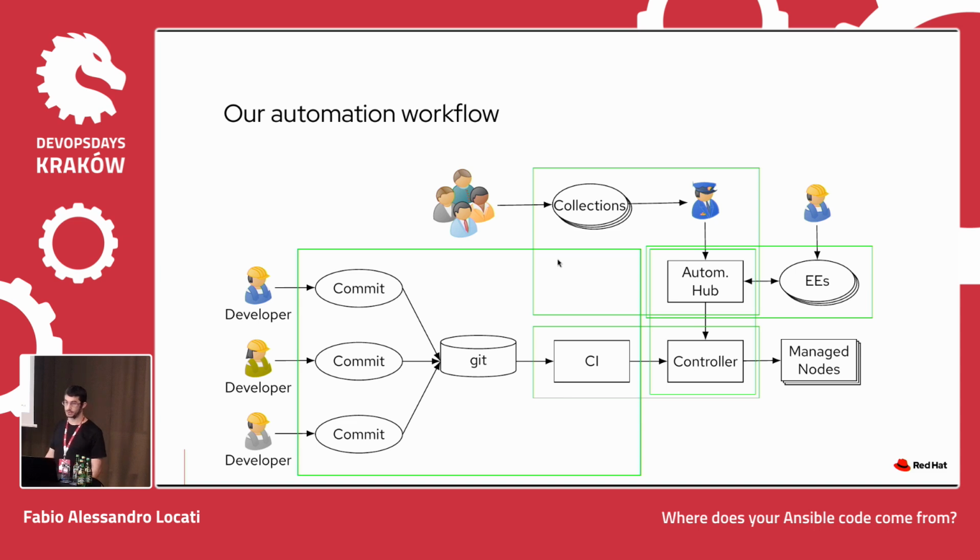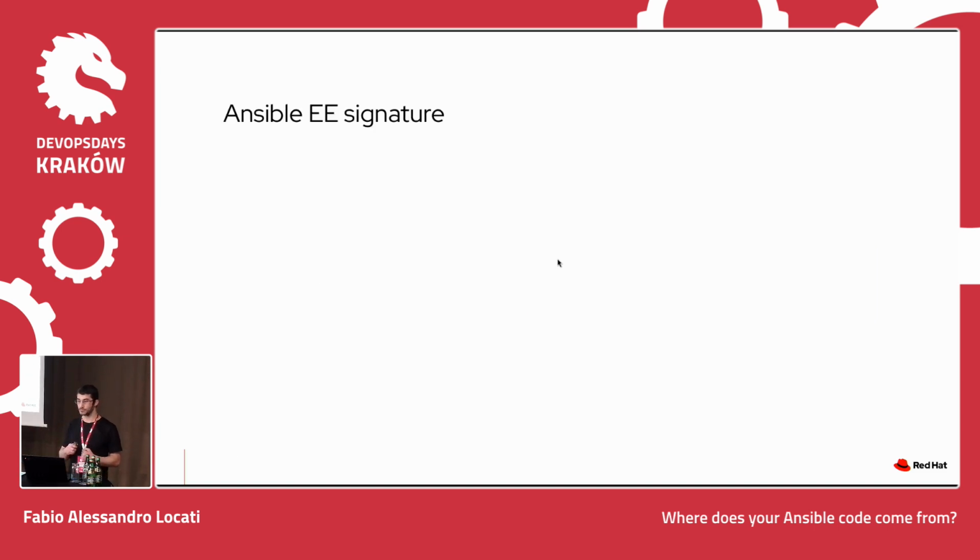So what do we still need to validate? The execution environments themselves. So if we created the execution environment, obviously we have checked the collections that we have built in, but how to validate that the execution environment is exactly the one that we are running in production, with, obviously, e-signatures. So how to put them? There are multiple ways. You can do it manually with Skopeo. Skopeo is one of the tools within the Podman utility.